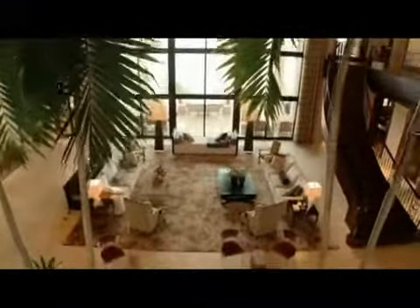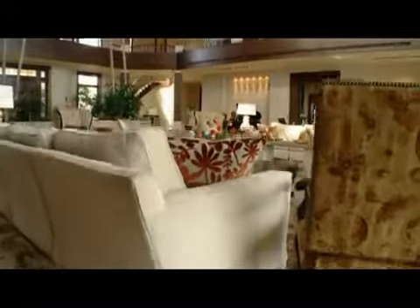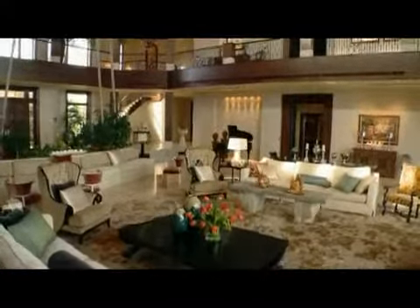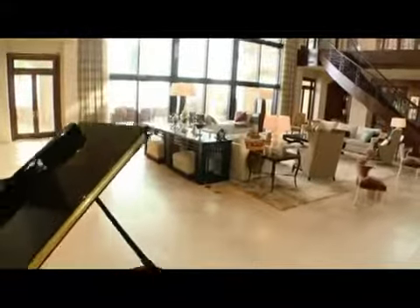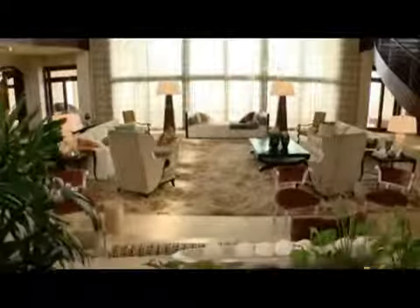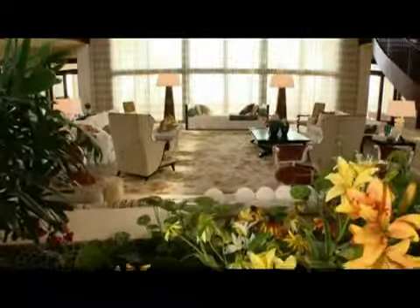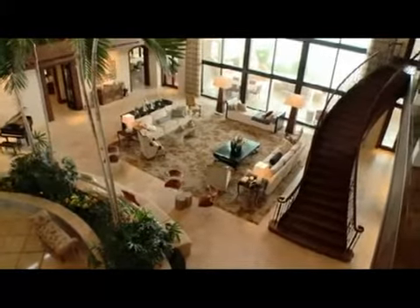When you walk through the front door, the first thing you see is these trees, soft and tall, and you find yourself in this beautiful great room. It's a great room that's full of warmth and personality. The owner wanted the style to be contemporary, but he didn't want it to be sleek and void of personality — he wanted it to be nice and warm, a grand statement but cozy. Even though we're in a significantly large space — in fact larger than most people's houses, this is 5,000 square feet of space right here — it feels very friendly, and this central room is the core and the heartthrob of this magnificent residence.